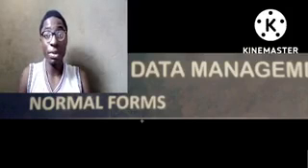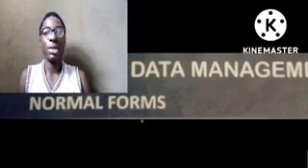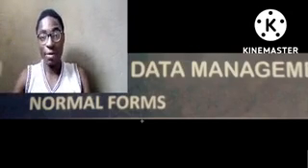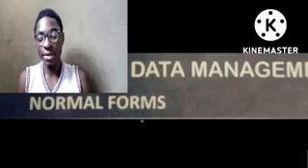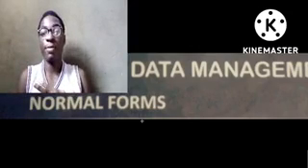In other words, it has some parts that are not contributing to the essential meaning of that data, but they are still present. So in this case, we are going to pass through the different stages of normalization, because normalization has a first stage, a second stage, a third stage, and subsequent stages. But in this video, we'll be dealing with only the first three stages of normalization, and those are the first normal form, the second normal form, and the third normal form.